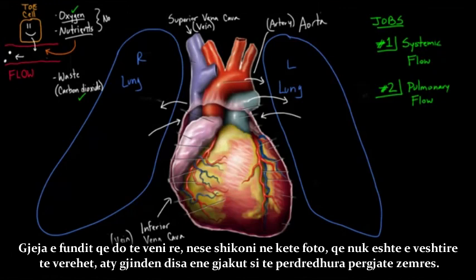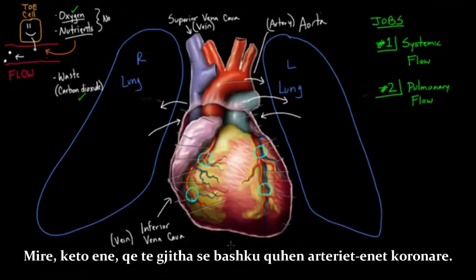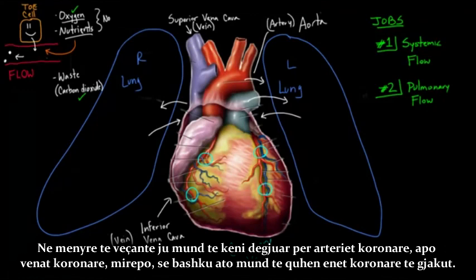So the final thing you'll notice, if you look at this picture, it's hard not to notice, is that there are these wriggly looking little blood vessels all over the heart. And what are these exactly? You've got red ones and blue ones, and the blue ones are the veins, and the red ones are the arteries, but are they part of the systemic flow or the pulmonary flow or something else? Well, all of these vessels together are called coronary vessels. Specifically you might hear about a coronary artery or coronary vein, but together you can call them coronary blood vessels. I'll add the word blood here.